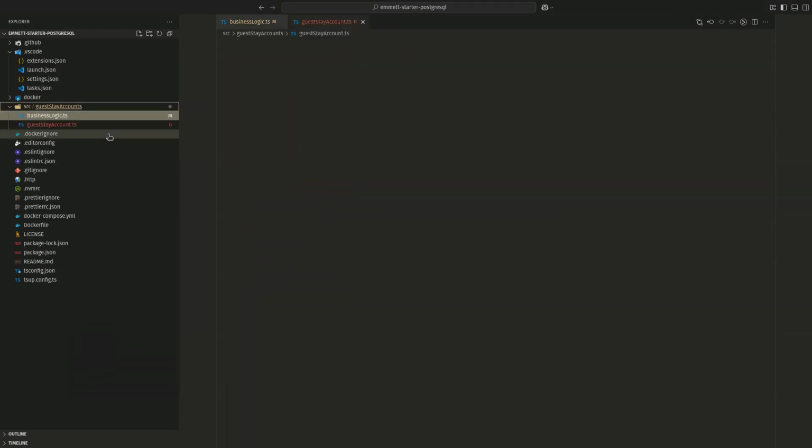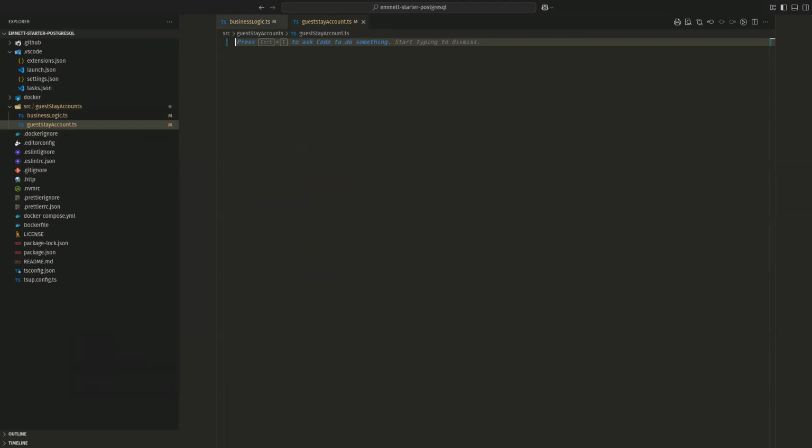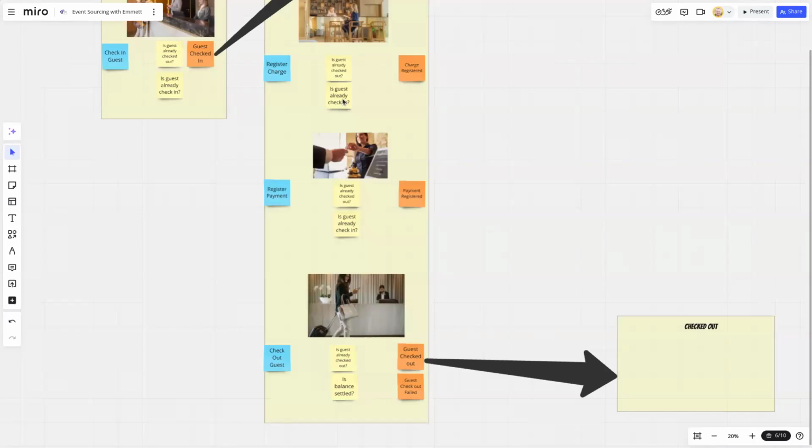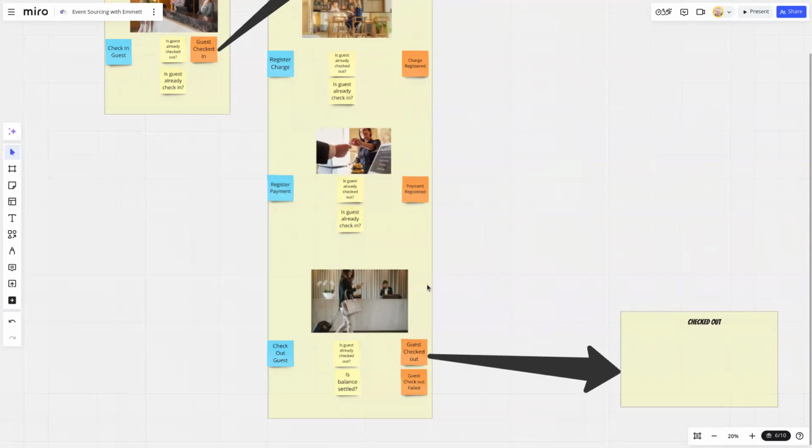So the next step would be to define our decision model. So define how our guest stay account can look like. And the trick that I would suggest, if you would like to model your decision model, is to go to those yellow sticky notes.